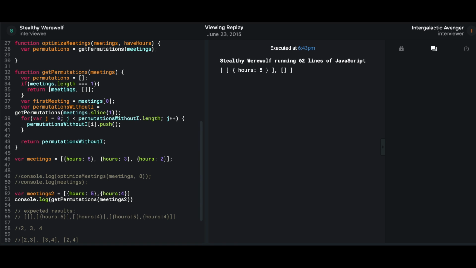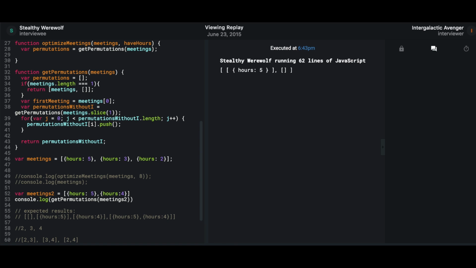You want to return this. And that. So let's see. So you're really close. So the first meeting is correct. The permutations without I is correct. Yep. It's just this last piece.